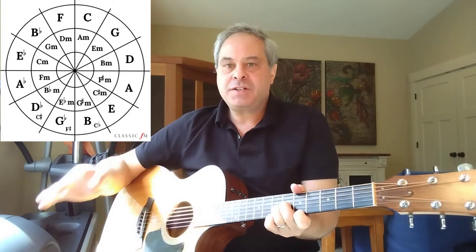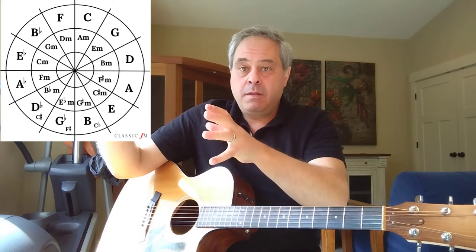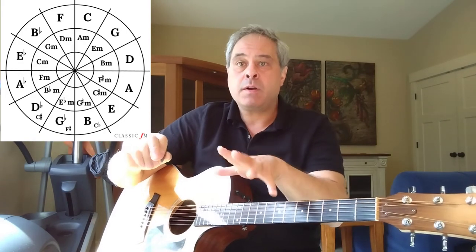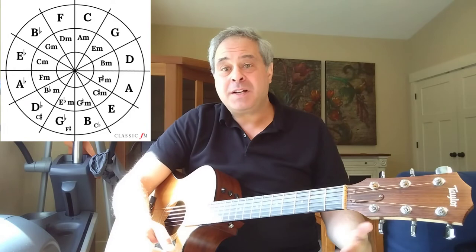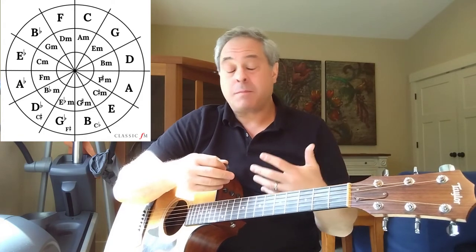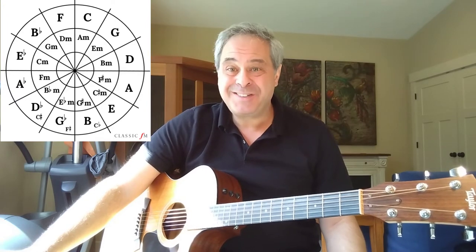That's really worth mentioning because while we've been talking about resolving the tension using sevenths, seconds, fourths, we can also think of resolving tension in bigger chunks, such as from a verse which has a lot of tension built into it through these suspensions and other chords, to the chorus, which kind of goes home. That's a very, very common thing to do in songwriting. And just because it's common doesn't mean that it's wrong or right. It's to your taste. I don't always do it by any means, but I have plenty of songs that work like that. I don't set out to do that, okay?